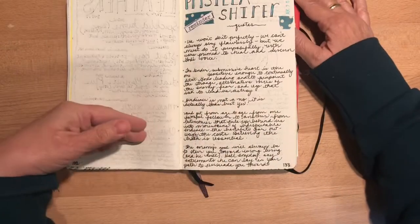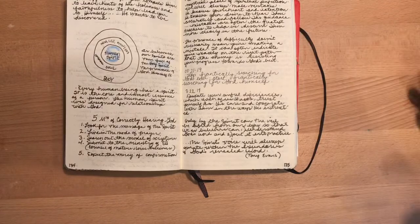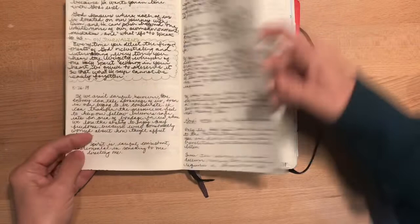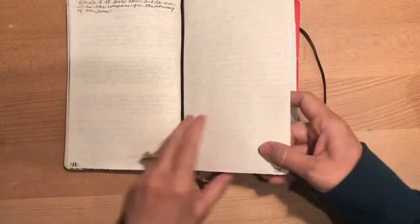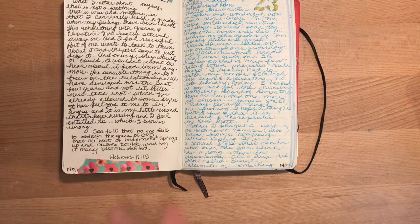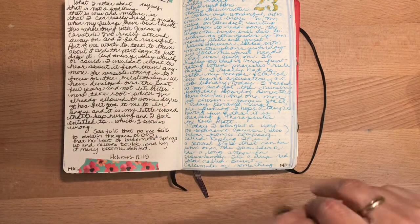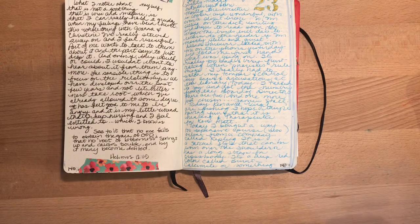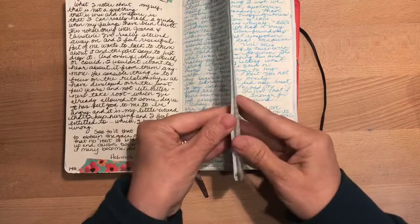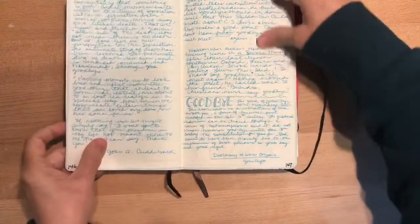This is some highlights from a Bible study — like one of those online things where you meet with people but the teacher is on video. I tried to highlight the main points of that study. I didn't want to hang on to the book. I'm trying to get rid of things as my kids get older, and we're thinking that we might want to downsize our house in three or four years or so. So I thought it might be good to just commemorate some main points in this book.